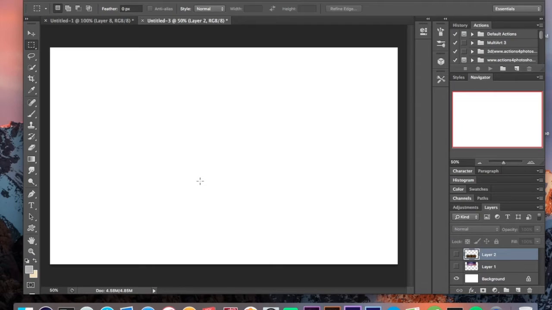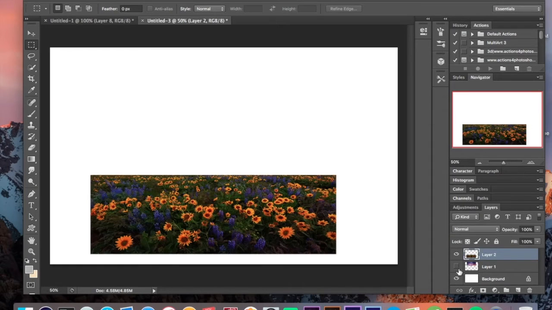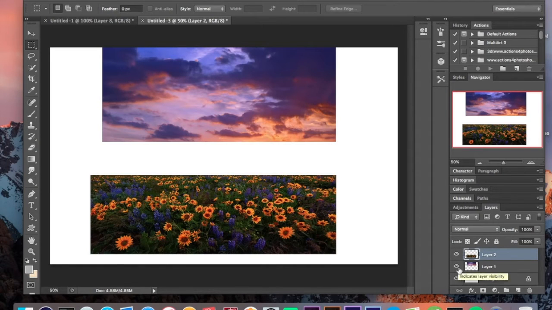So, what you need before you do this is you need to have 2 stock images. You need to have a sunset sky stock image of your choice and a field of flowers stock image of your choice. These are my 2 choices here. Choose those. And you're going to have to use your rectangular marquee tool and just cut out a portion of each of those photos. So just cut out just the flowers on that photo and then a portion of the sky on that sky stock. Get my drift?